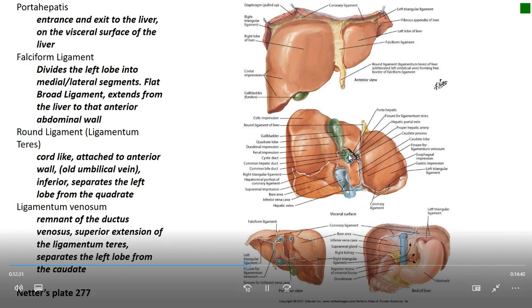And then this is the posterior view again. We've got the right lobe here, the left lobe here, the falciform ligament at the top, the ligamentum teres and the round ligament, the extension off there at the bottom, gallbladder. And we won't use this view too much in this lecture, but that was already included, and it was just easier not to cut it away.